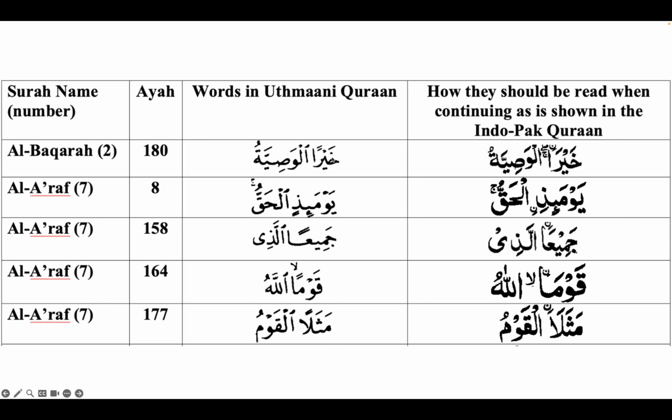In the Uthmani script, you will find that this small noon is not there. But remember, I told you that it may not always be the case that we are allowed to stop. So let's assume for argument's sake that we had stopped, since we were talking about that exception as well. The way we would pronounce it is khayra, al-wasiyatu.